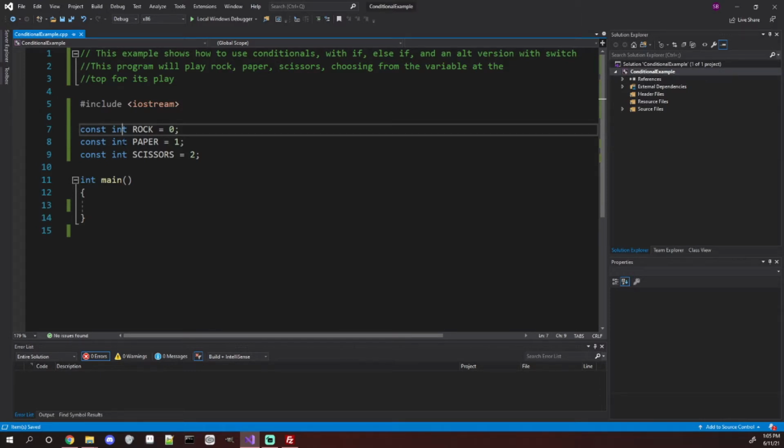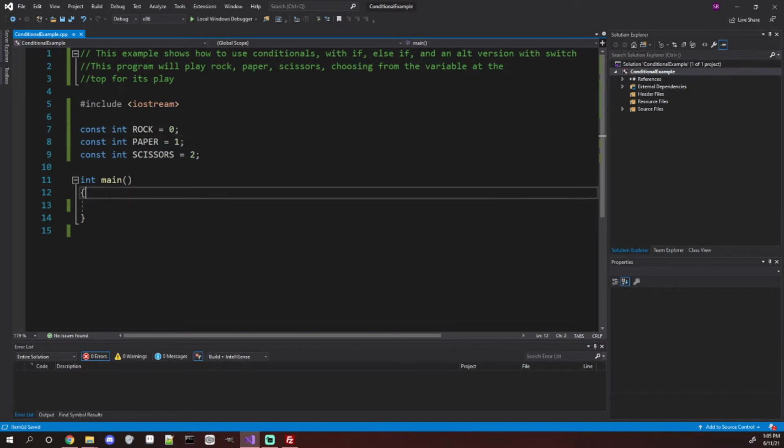So I could always memorize, oh, rock equals 0 and write that in my code, and paper equals 1 and stuff like that. But if I have 20 of these, if I have something with a massive amount of choices, if you're writing a big program, then it's a good idea to do an enumeration scheme like this, where you can set each of these equal to a number, and then you'll see later when I write my code that it'll be a lot more readable than if I just throw in 0 and 1 and 2 and it's not clear what I mean. Anyways, let's move on.